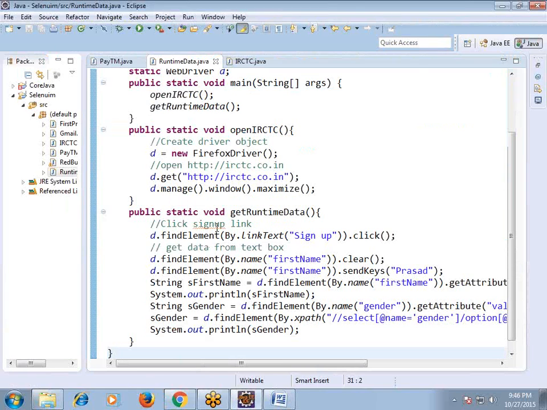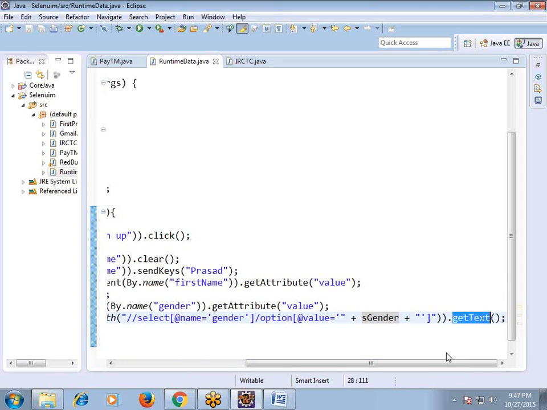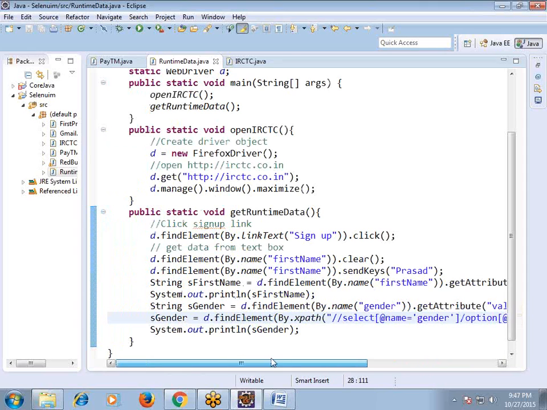Again you are giving the same variable value, the same variable as gender. In this statement, the gender value is 0. So this value we are using inside this XPath. Understand? And this get text method returns the text value from that element, and that text will be assigned to the same variable. That variable is defined as a string, right? No problem.